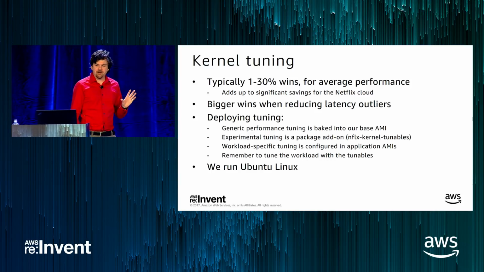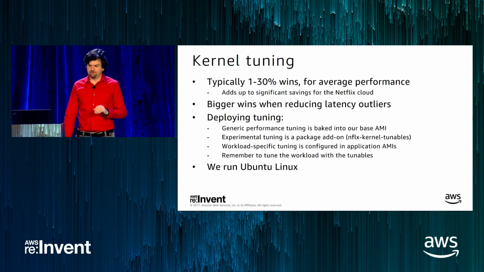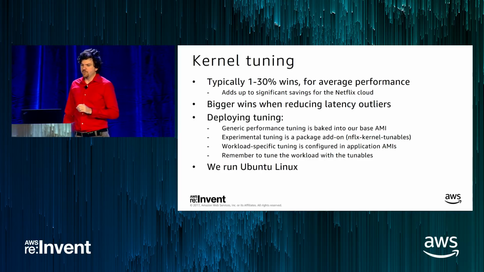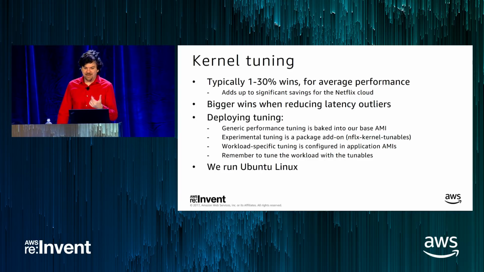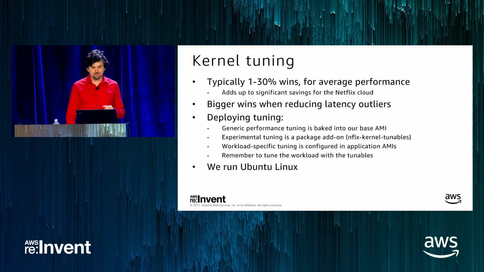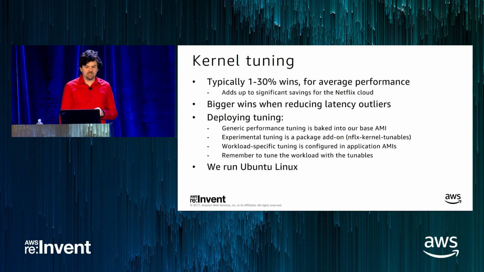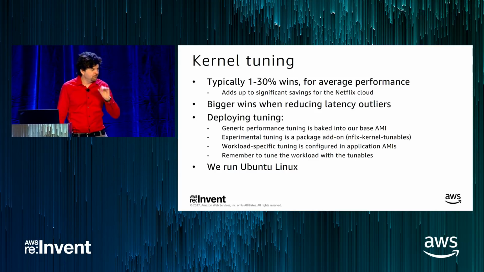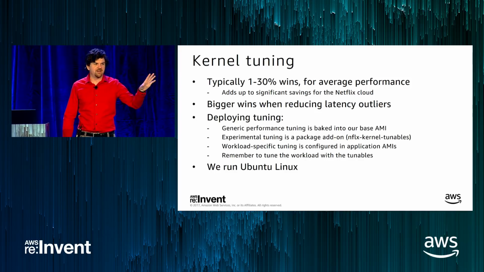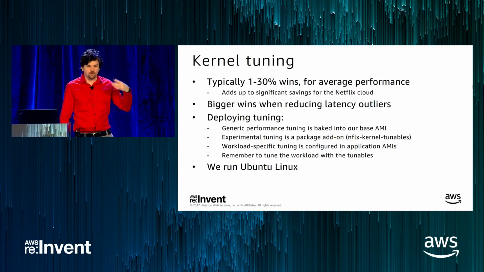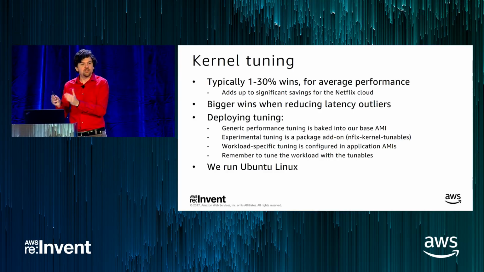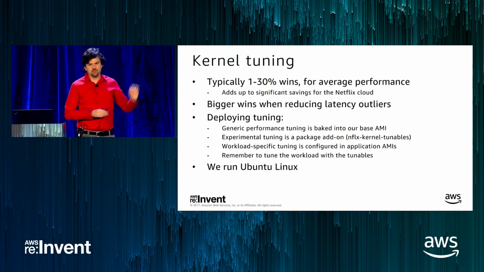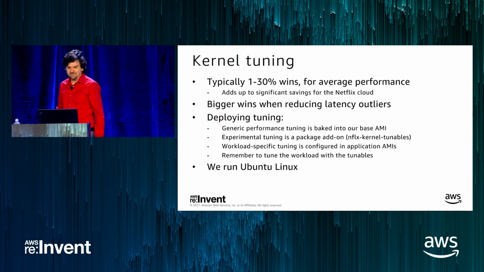We deploy tuning by baking it into our base AMI, so everyone gets it. We have had experimental tuning package add-ons in the past to play with. And we do workload-specific tuning for applications. Of course, remember to tune the workload with the tunables. If I improve the performance of the storage devices, if I improve the buffer sizes or read ahead or storage I/O sizes, I may need to also tune the application so that it makes use of that new capacity. So I wanted to mention that.